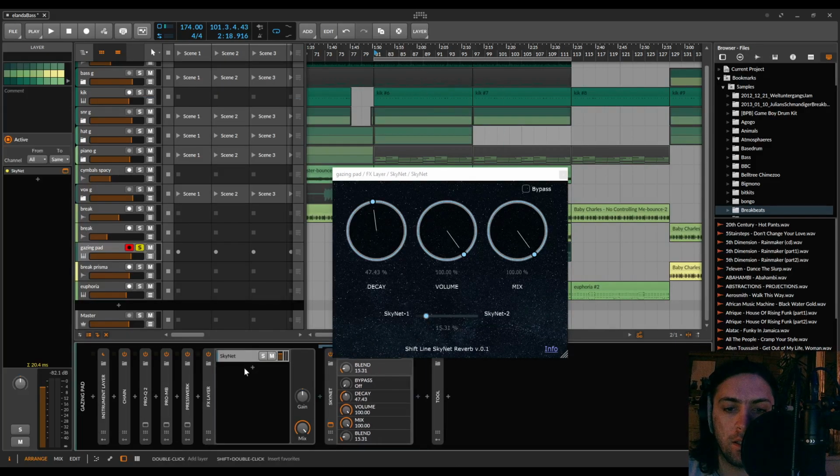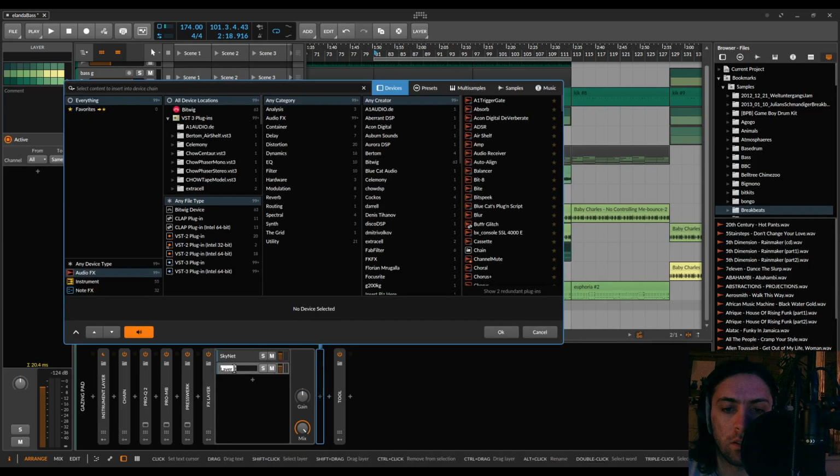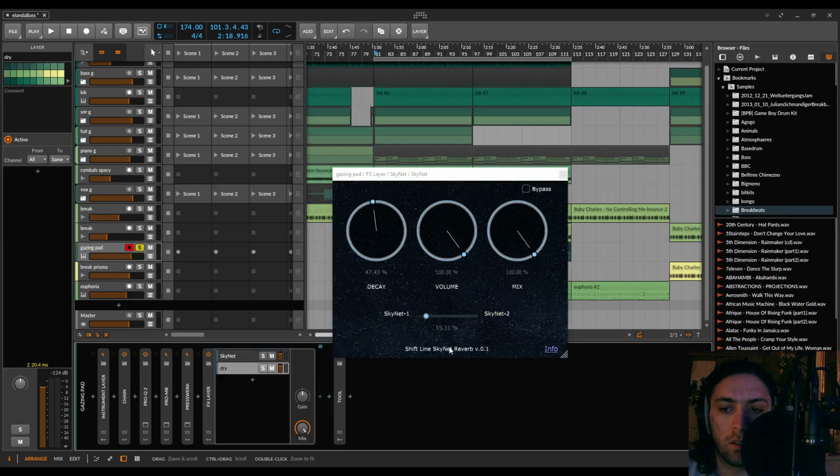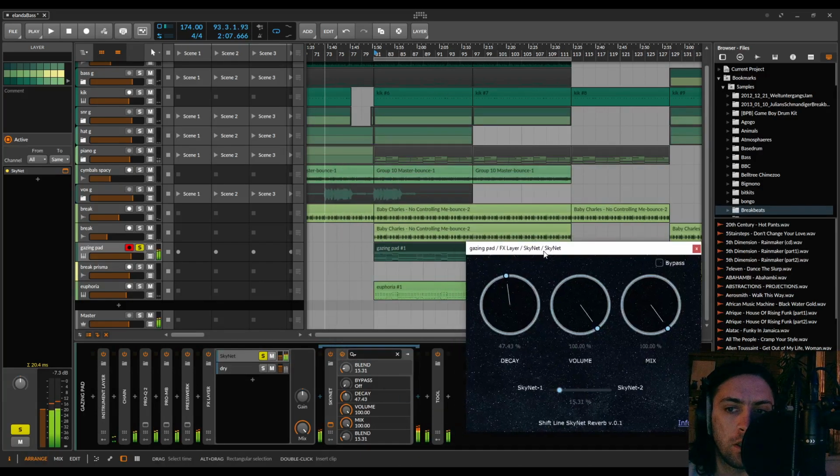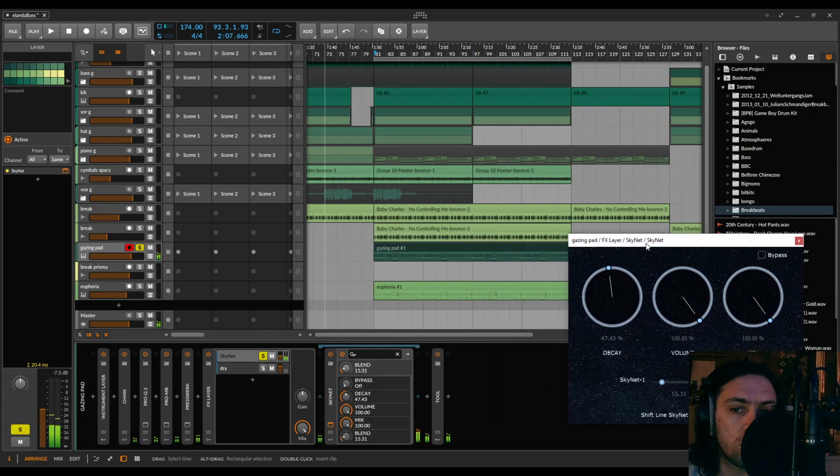Layer for SkyNet. Okay, let's go. Actually, I want to take this opportunity to take this a little bit further.